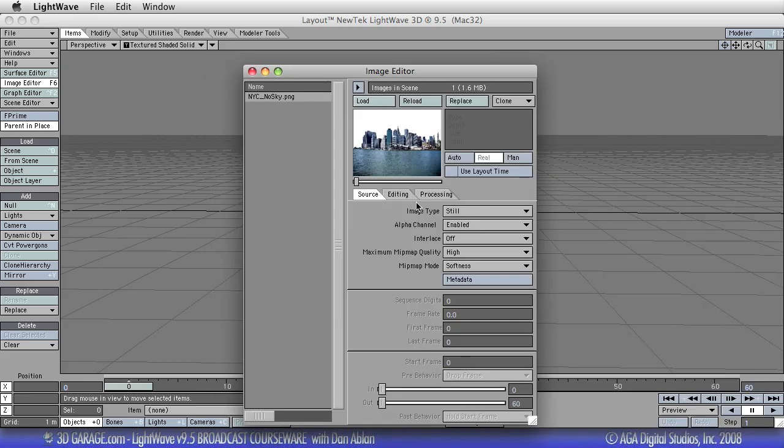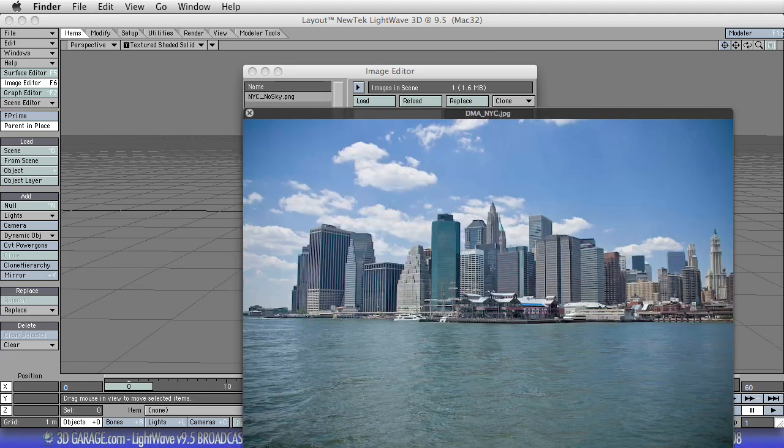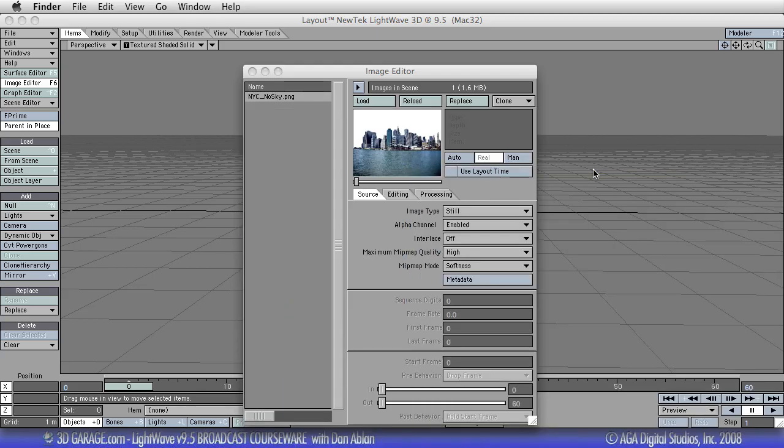Okay, and this is a little image I shot in New York down from a harbor cruise. And that's the actual shot. What I did is I went into Photoshop and I took out the sky. I'm including this so you can use it if you want.